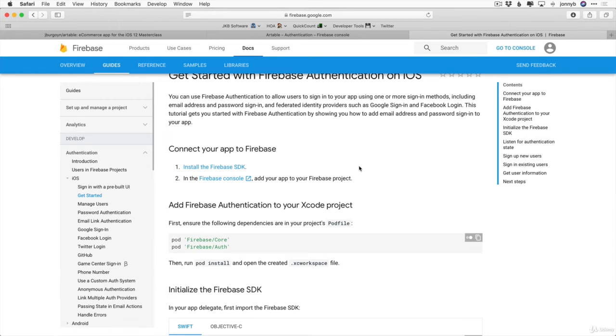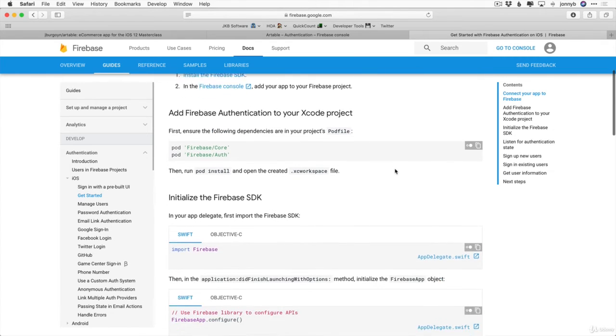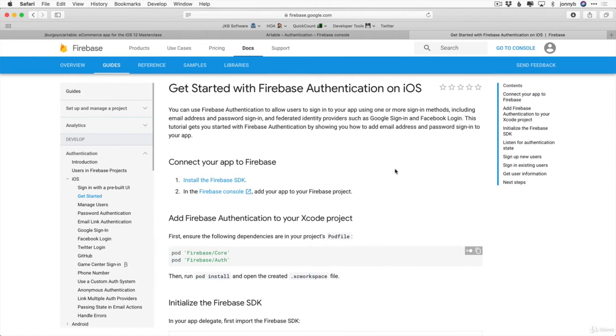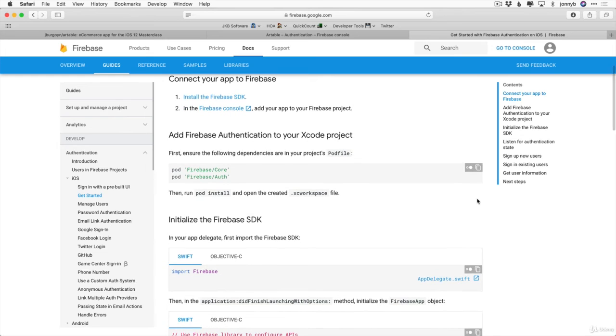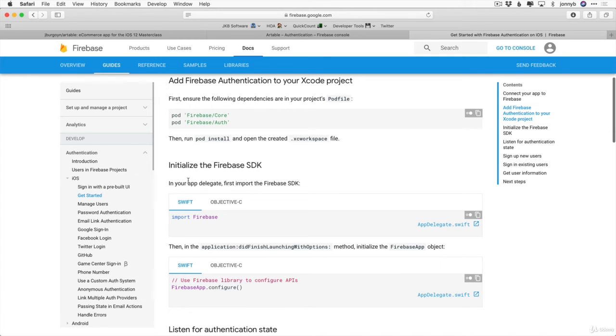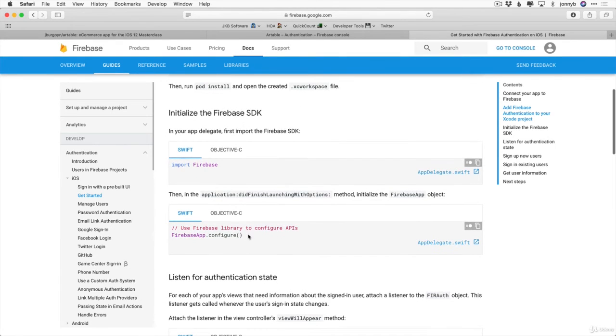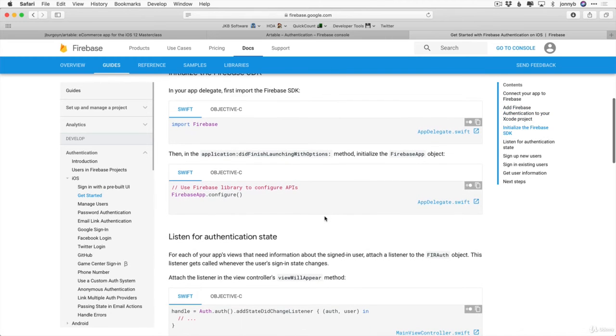All right, so I really hope that you gave that a try, that you tried to register a new user in your Firebase backend. If you had any problems, that's okay. Don't worry, we're going to go through it together right now. So if I were you and I was looking through this documentation, this is what I would see, that we first need to import Firebase. So I go, okay, let's go ahead and do that. I'm going to import Firebase. What's next? Come back here, FirebaseApp.configure. Oh, hey, we already did that as part of the Firebase setup.